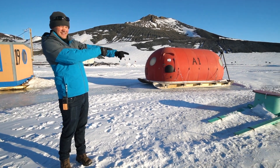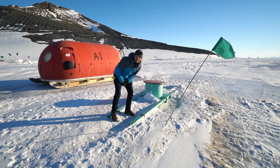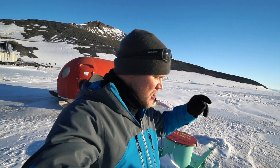The fun thing is this right here. It doesn't look like much, does it? But what we have here is called the observation tube, or the ob tube for short. What they did is they drilled a hole through the ice and lowered this tube down into it. At the very bottom there's a glass window situation, so you can go under there and look around under the ice — look up at the ice, the colors — and sometimes you see seals and little fish. I wanted to show you what that's like, so let's go. Climbing down is always a struggle.